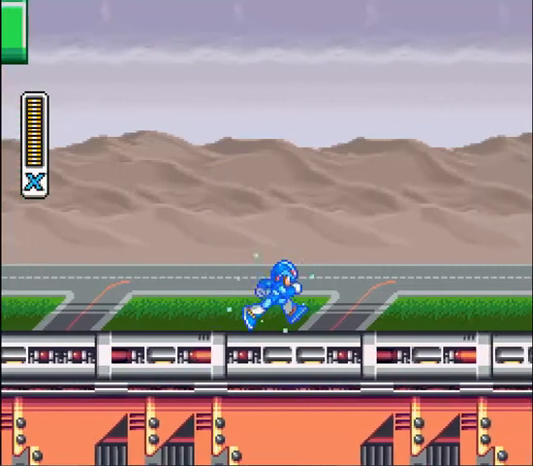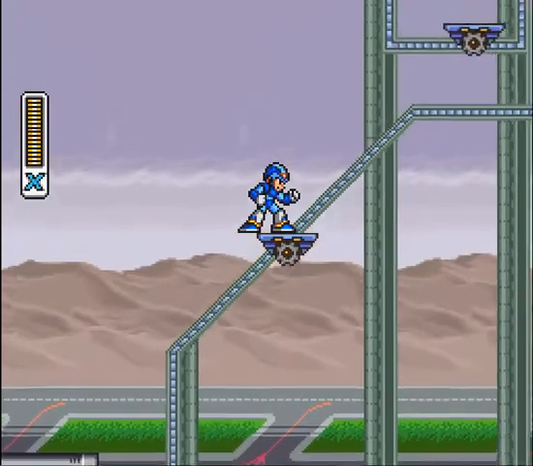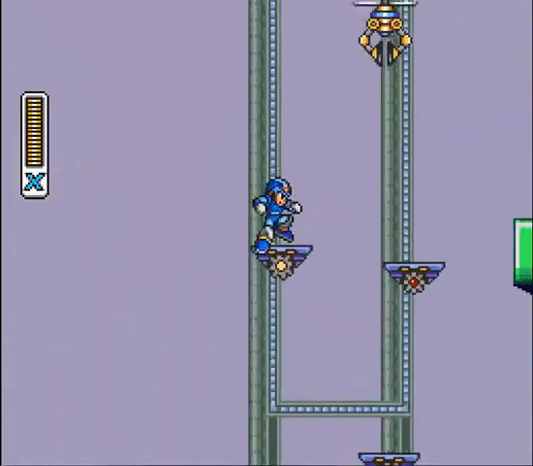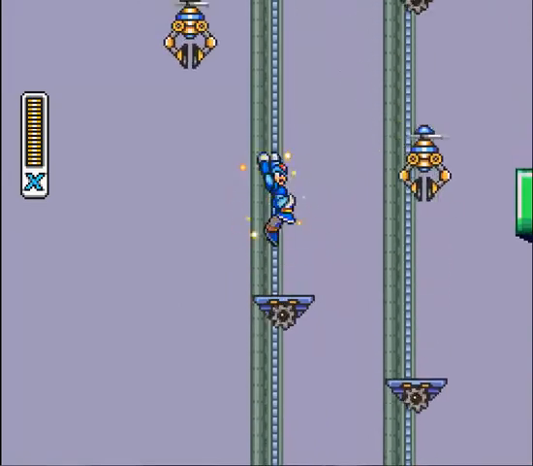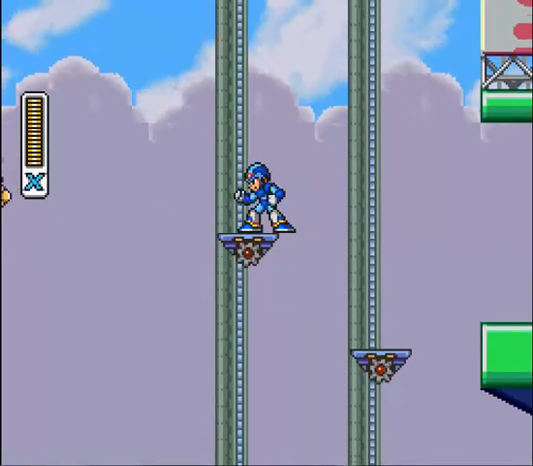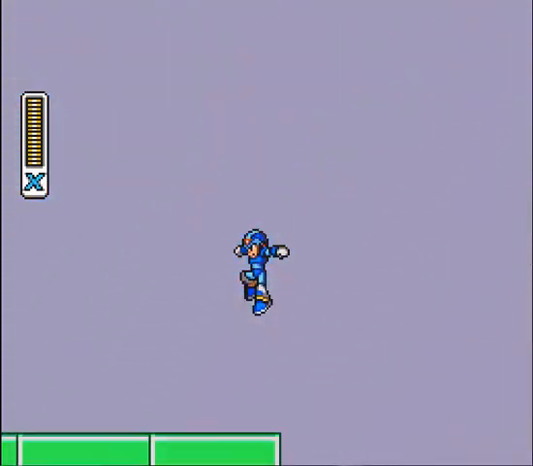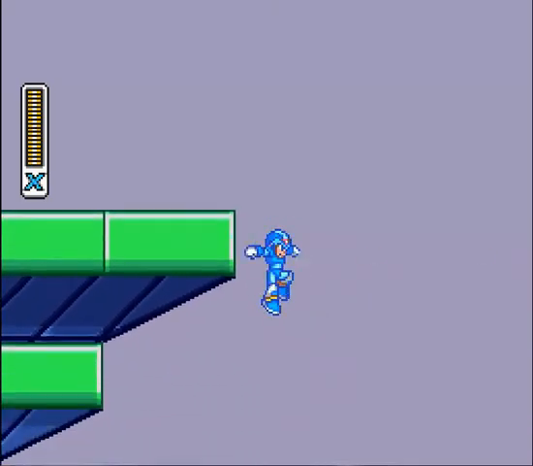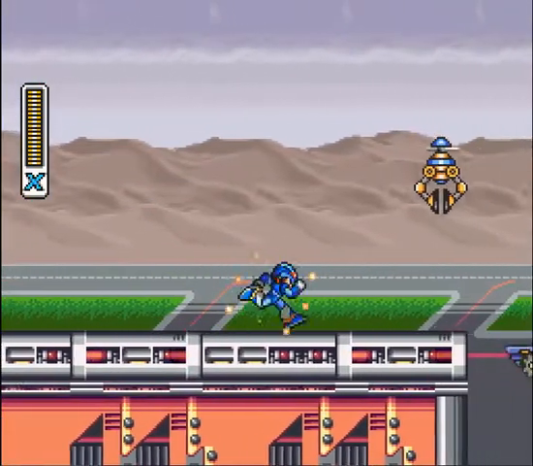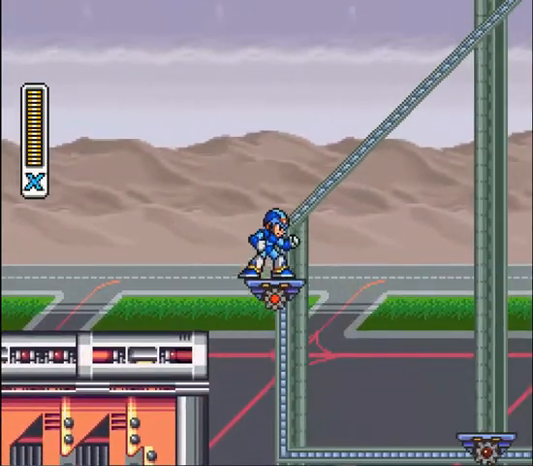And in his stage, we will be getting a lot of power-ups. The first one is coming out soon. Now what we want to do is dash jump off of that ledge, and you just hold left, and you'll get a heart tank. Our heart tank will give you a little bit more extra health.